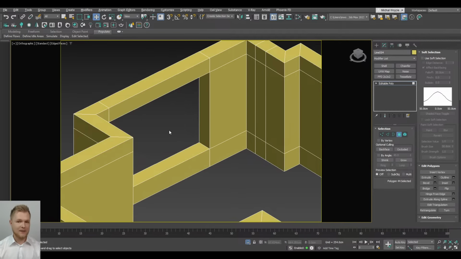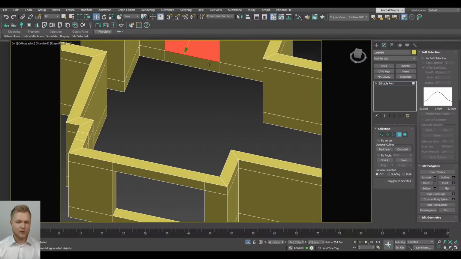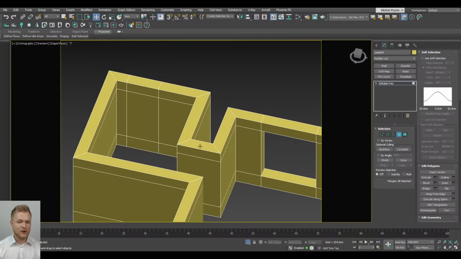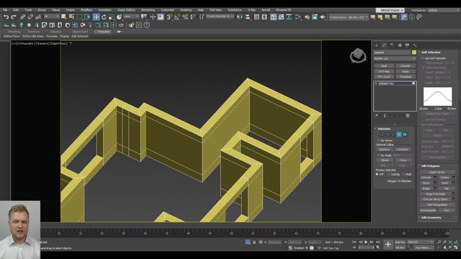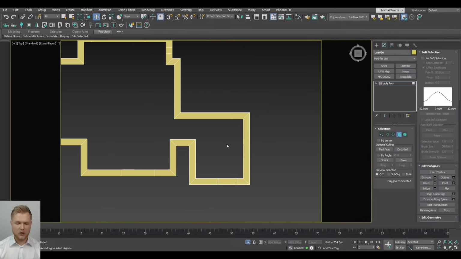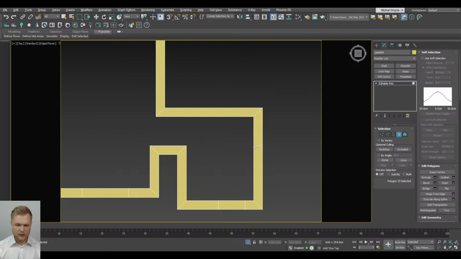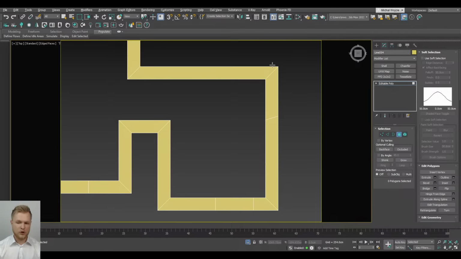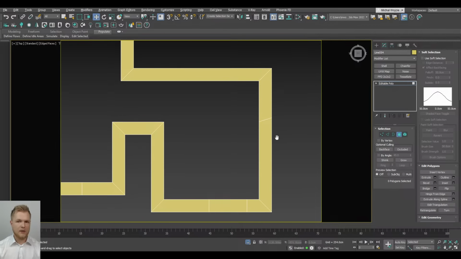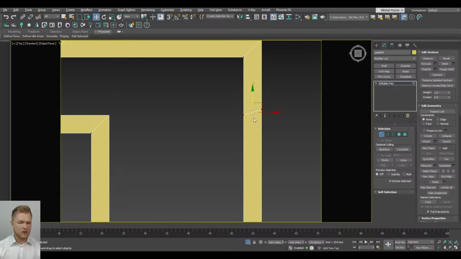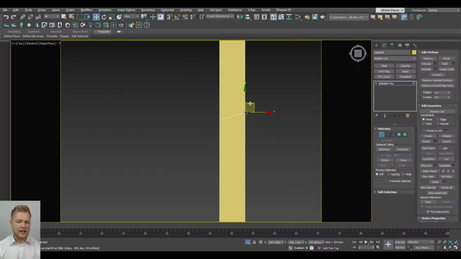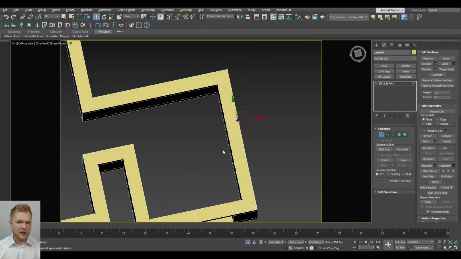Shift and drag this polygon away. Then we're going to go for the other windows and we're just going to shift and drag. And you guessed it, shift and drag. If we want to add some kind of details in our walls, for example, I would like to have another line somewhere around here. You're going to notice that because of the geometry, the line on the back is going to be slightly skewed. But this is not going to have any impact on our rendering, so we might as well just manipulate this one vertex alone and leave the other one without really touching it.